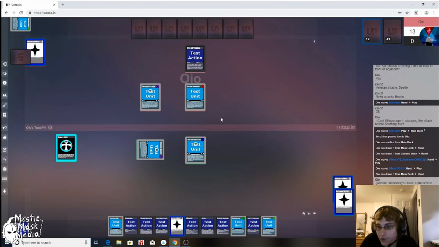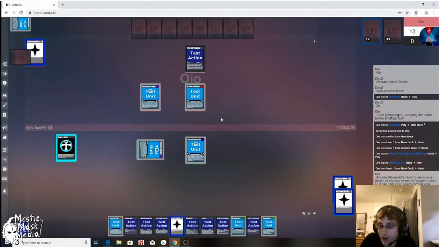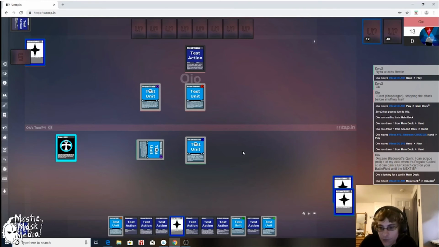Arcane Quirk. I can mill one of my acts when it's regular called, so it can gain 2 BP times each card on your battlefield until the next end phase. Scrapping Stopparagon. Letting my bud gain 6 BP. So he's making a big beefy boy.